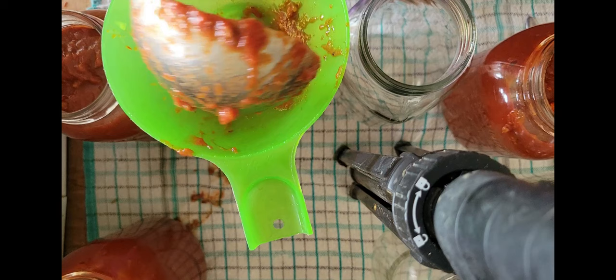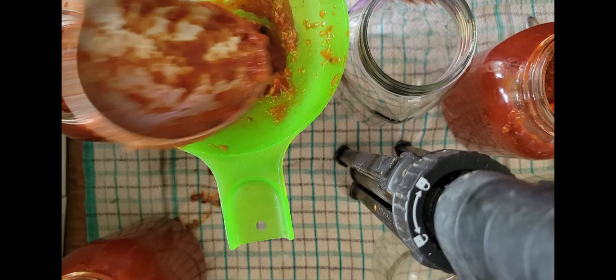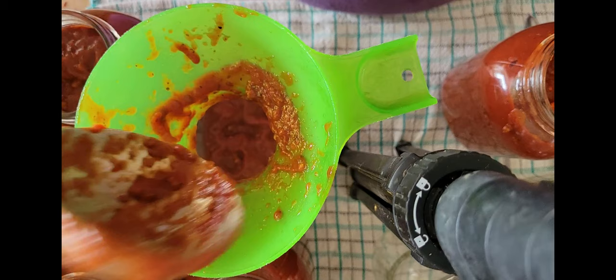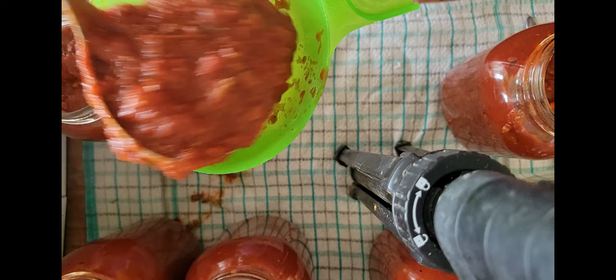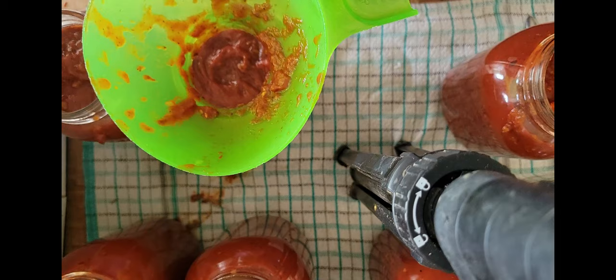My canner holds seven jars for quarts. If you're doing pints, I can actually get 18 in there because you can double stack with a pressure canner. When I make spaghetti sauce, I always make a really big batch, and then I don't have to worry about making it for a while — probably once every six months. I put a whole bunch on the shelf, and when I need a fast meal for my family, I just take a jar, heat it up while I'm boiling the pasta, and away we go. There's definitely a slight texture and flavor change when you can your sauce, but it's still quite good, and it saves freezer space where I'd rather keep things like beef.